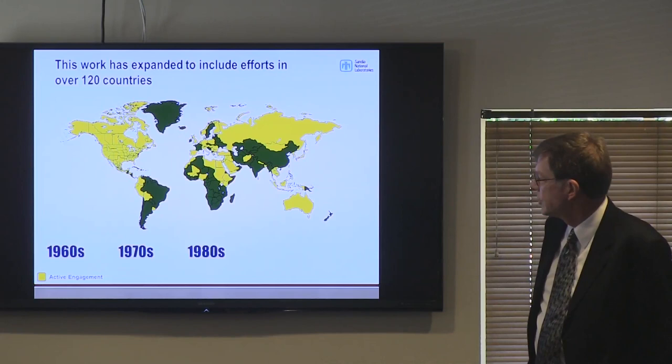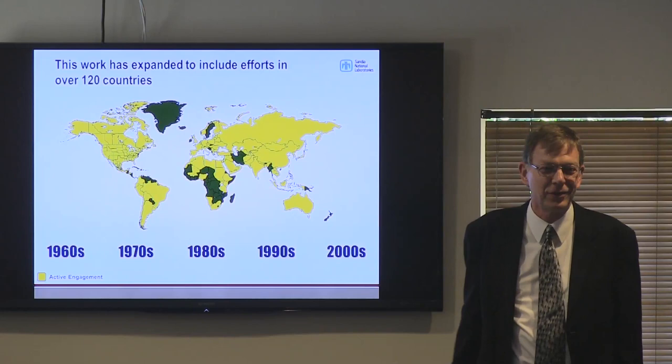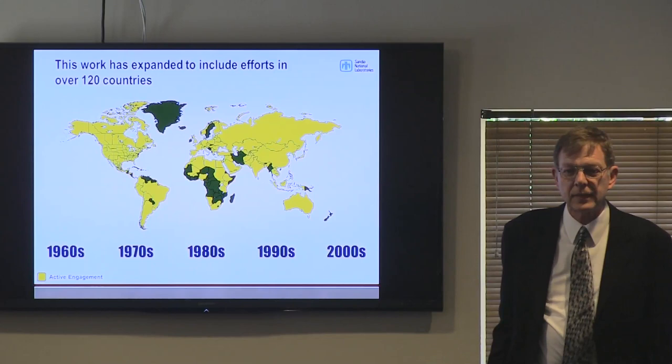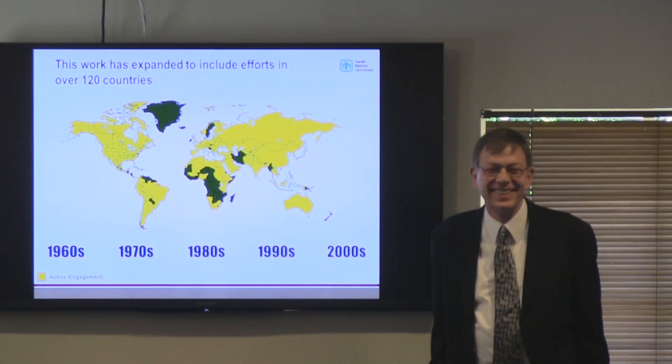As this map unfolds, you see more and more countries getting highlighted. This is representative of the countries that we have worked with over the years and how it's increased progressively over the decades. Something over 120 countries now that we've either hosted visitors, we've been to those countries training people, we've hosted scholars from those countries and so forth. And I was even told recently that we actually did have a visitor from Greenland, so we get to become a big yellow spot up there.